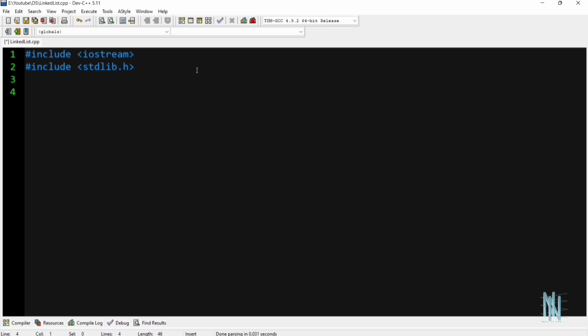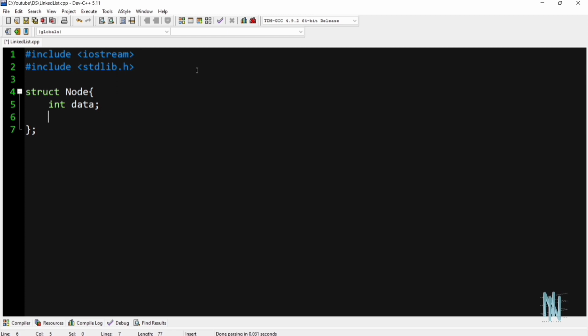Moving further, now we will define the structure of a node. For that we will use the struct keyword and name it node. You can name it anything. After that, we discussed two things. Number one is data, which the user will input. Let's say it will be of type int. Another one is a pointer. The type of the pointer should be the same structure which we have defined here.